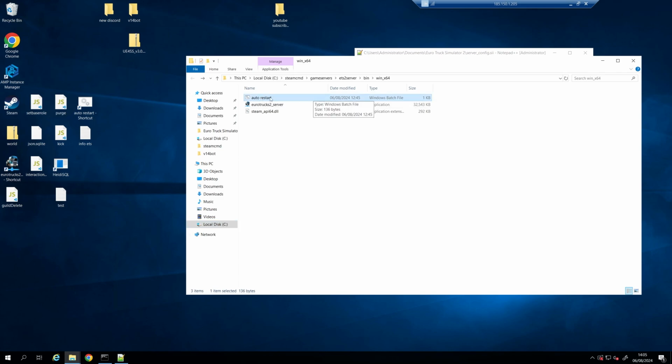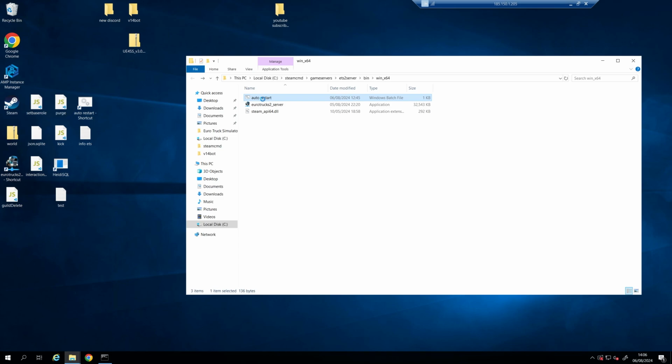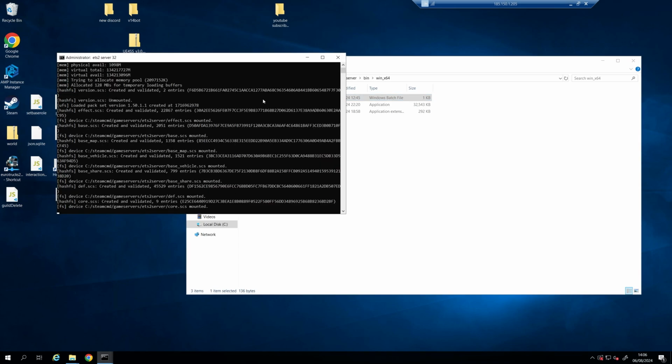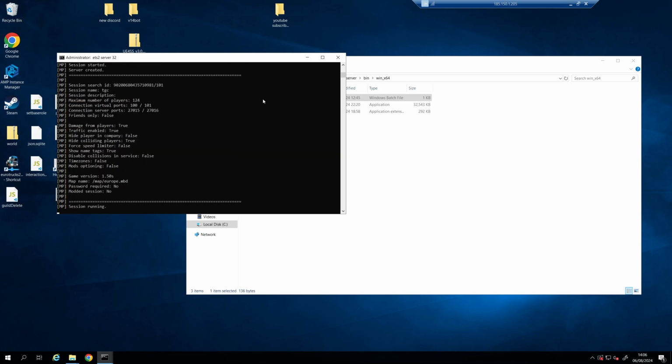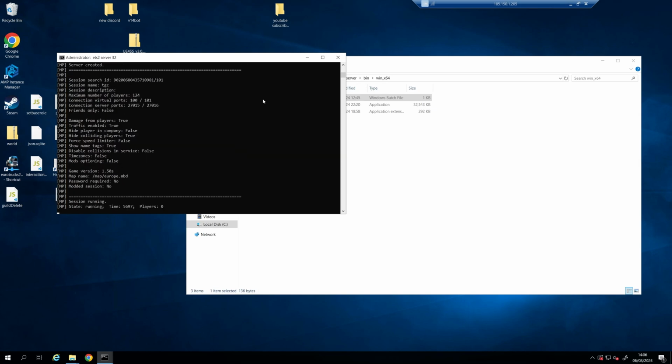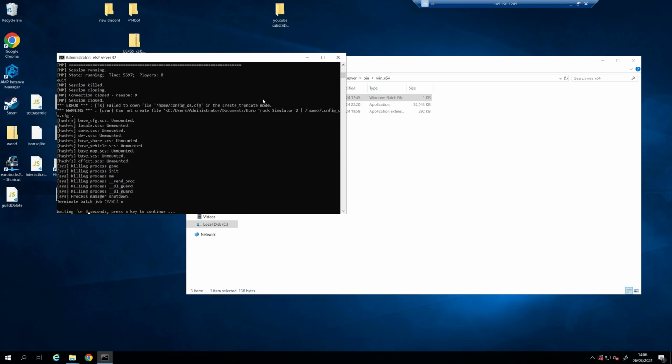And this is just a basic auto restarter. Very simple. I'll open it up. I'll let you see it. That's all it is. Basically, if your server crashes for some unknown reason, that will restart it. So you just open it like so. That's your server running. And now let's say it crashes. So it crashes like that, yeah? Now that is restarting automatically.